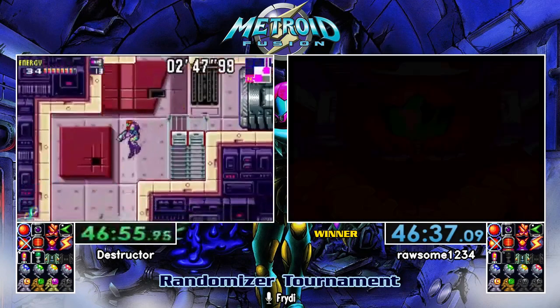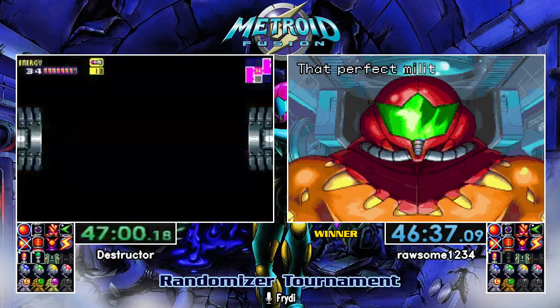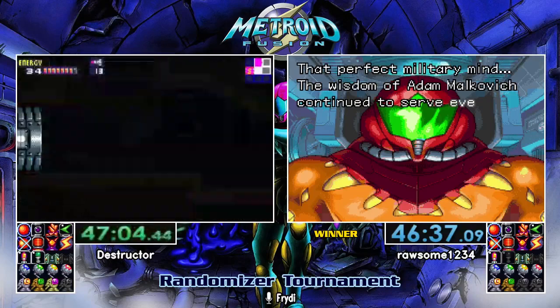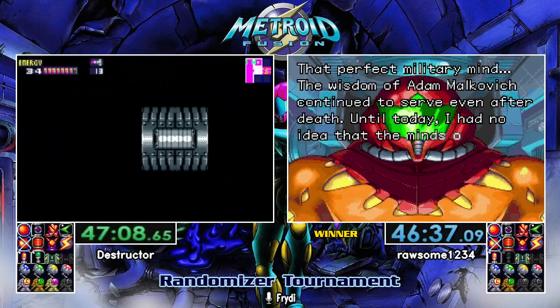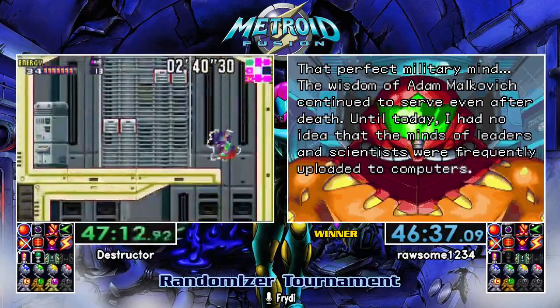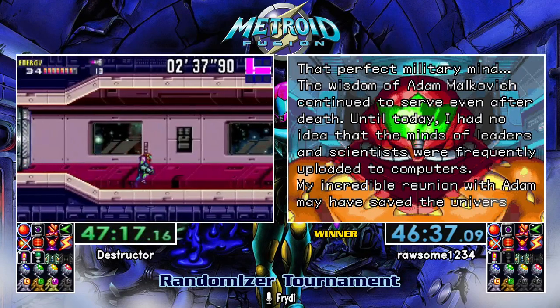Destructor makes his way down. And we have rawsome in chat here. Hello. GG. Hello. Oh my god. How did you feel? Oh my gosh, that is how I feel. I mean, you won, so GG. I'm going to be honest, I was not expecting to win either race. I don't think either of you was expecting to do anything in this, considering where the missile data was, that I kind of called.